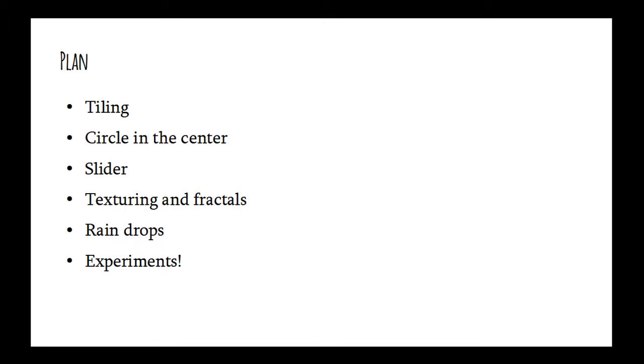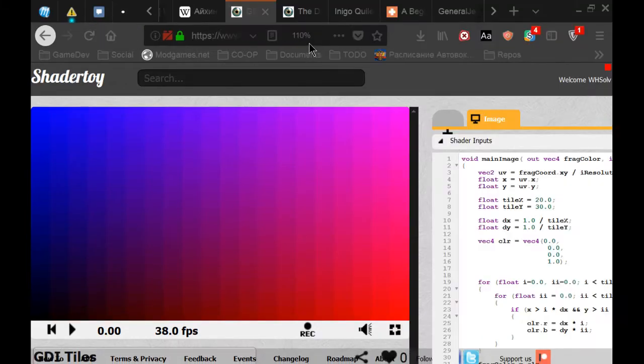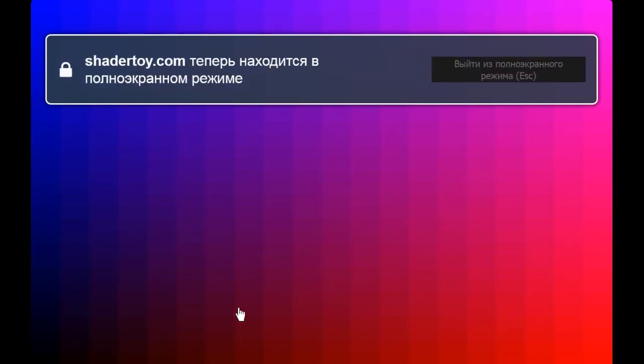Like we want to change the orientation, and so on, to get something changeable, configurable.